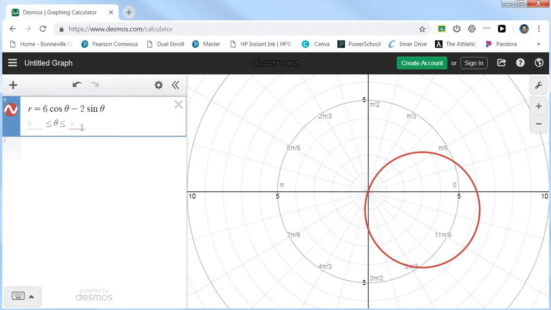And it comes up, it gives you some parameters for theta. And so kind of depending on what comes up, if the graph doesn't look like it's complete, you could make it go farther. For this one, it's a complete circle, so not too big a deal. Okay? So not too bad. You just type the equation, and there's a lot you can do, by the way. You can go find crazy graphs on Desmos, and you can add animations and different things. So I encourage you to play with it, but just want to kind of show you some of the basics.